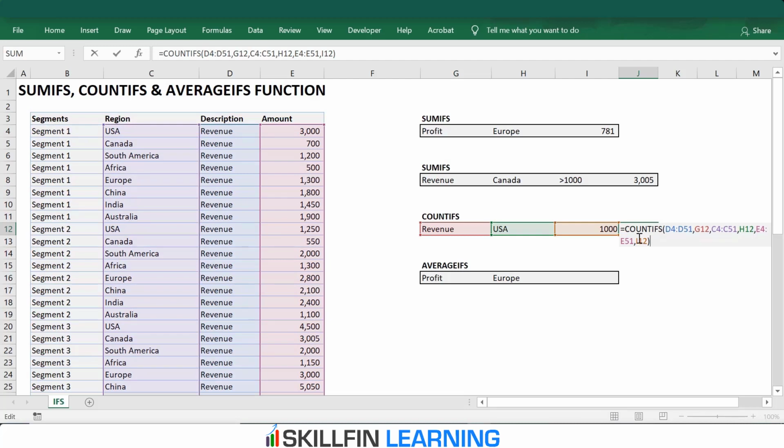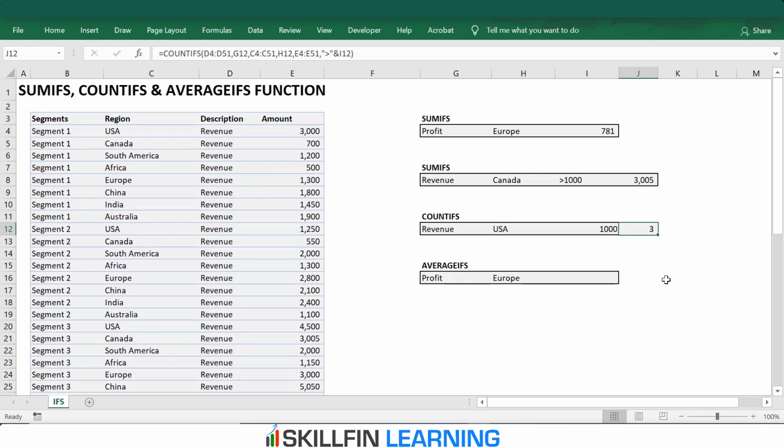And for the third criteria, if we want to enter the criteria within the formula, within inverted commas, I'll type greater than 1000, close inverted commas, and then enter.